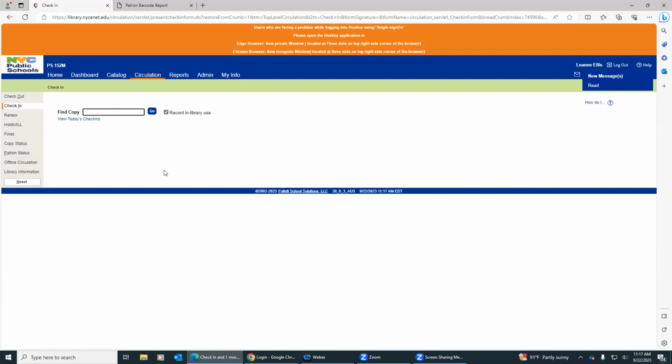Hi, any other questions? Yes, I'm sorry. I have a quick question. Sure. My students here, they have their student IDs, and it looks like this barcode may be attached to their OSIS number? These barcodes? Yes, their barcodes are their OSIS number. Okay, because last year the librarian here scanned the back of their ID card. I don't think he printed these things out. Does it make a difference?